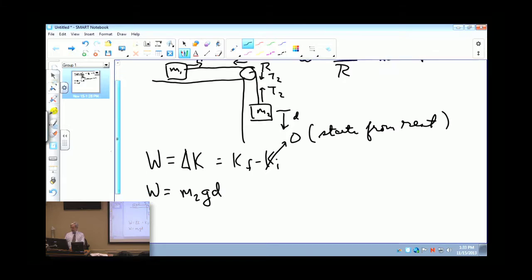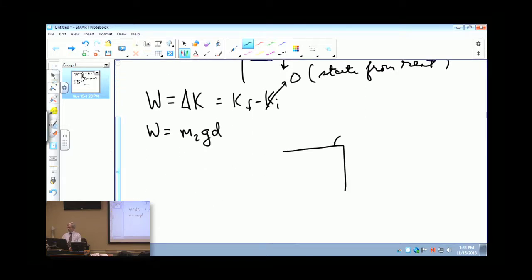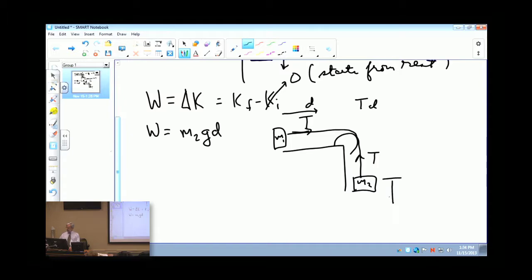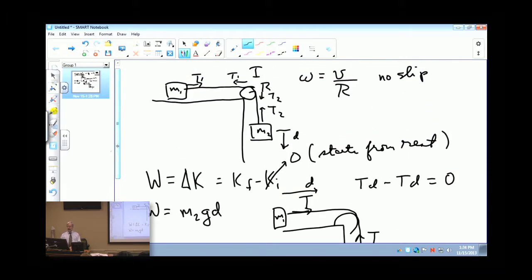We encountered this before with the system where we neglected the moment of inertia of the pulley. In that case, the tension was the same all along the rope. Remember, we had that same tension on both ends, and we had M1 and M2. The amount of work done pulling the mass on the table a distance d would have been Td, but then this mass moves the same distance down, and the work there is minus Td, so the net work done by the rope is 0. So there's really only the work of gravity in this problem. All we have to do is account for the work done by gravity.